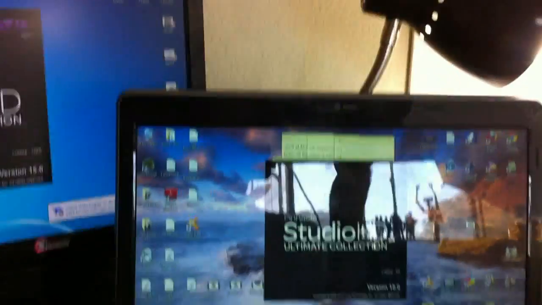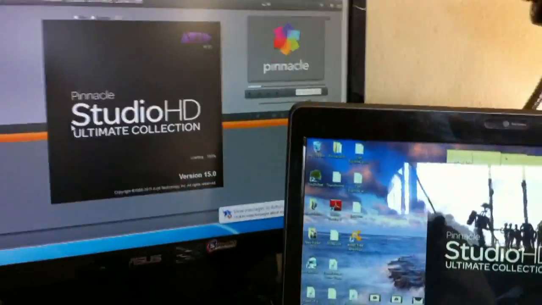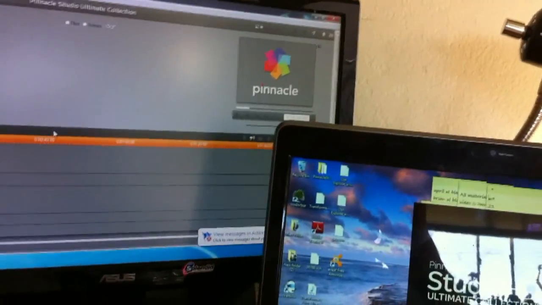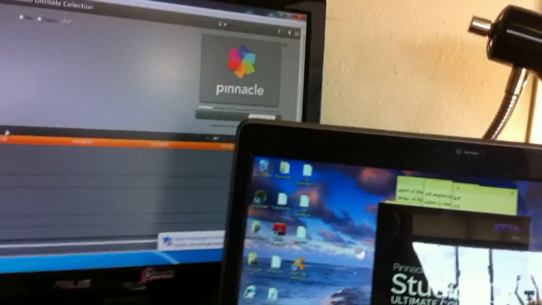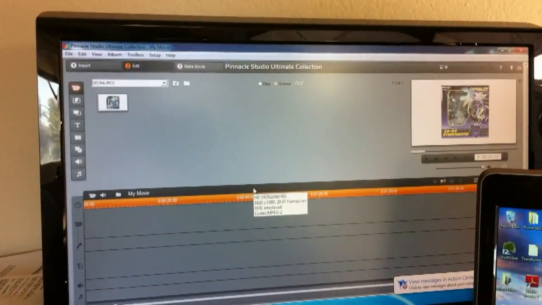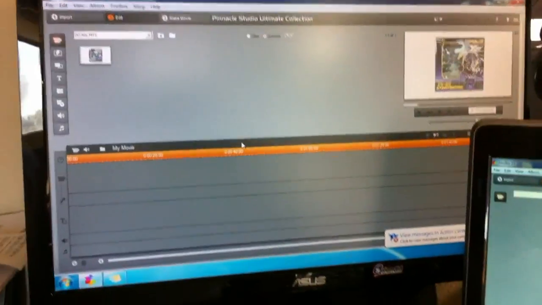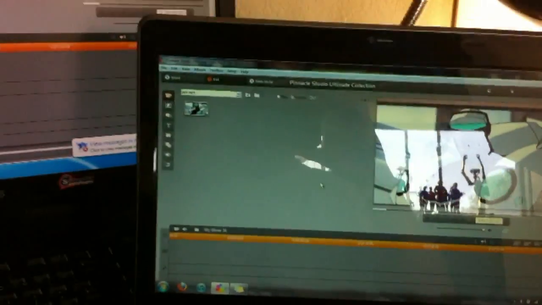Now granted, there's a lot more stuff on here, but both were started from the computers being turned on fresh. There's nothing else running in the background. So here my editing program is opened up and ready to go. As you can see, it's done doing everything. It's ready. This is still at 52. Now here it comes. And now this one's done. So you can see a dramatic speed increase already.